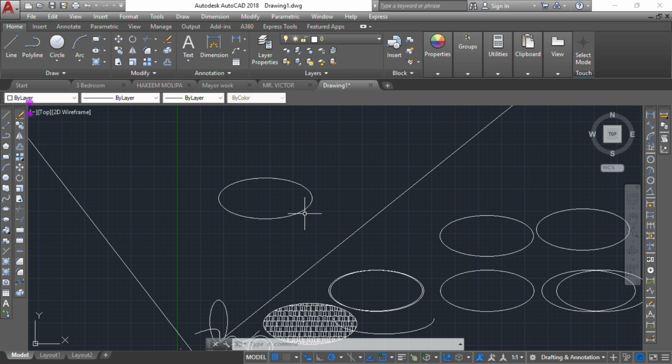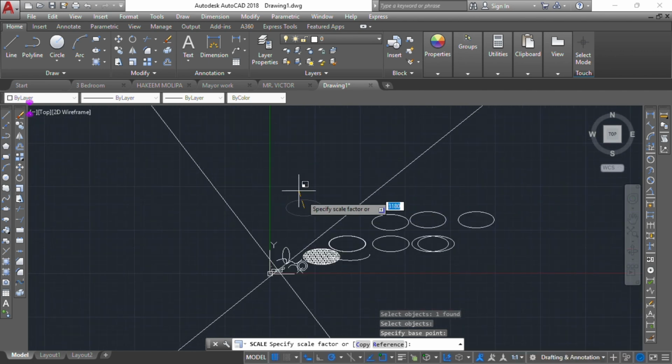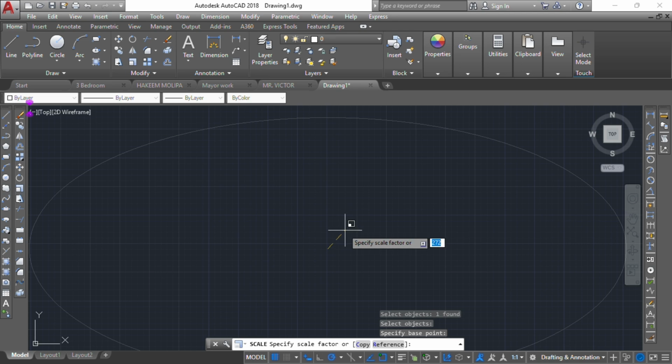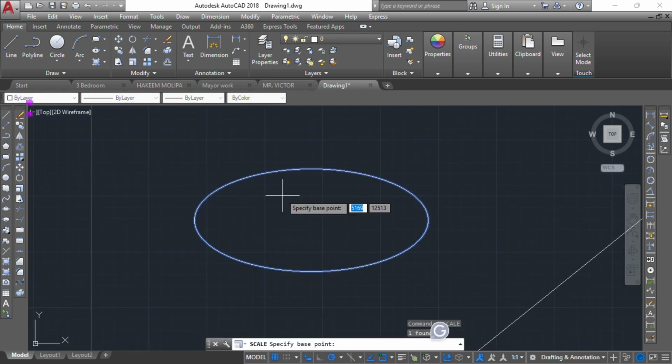maybe by enlarging or reducing. You can input distance, or you can just click, select the object, and then drag to increase. It's very large now because I've increased it. And you can use it also by inputting your measurement. Let's assume I want to make it half of this.